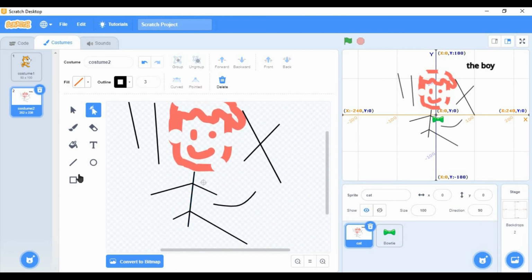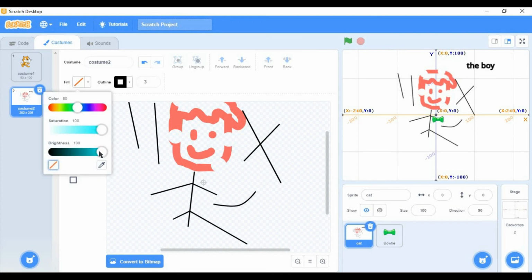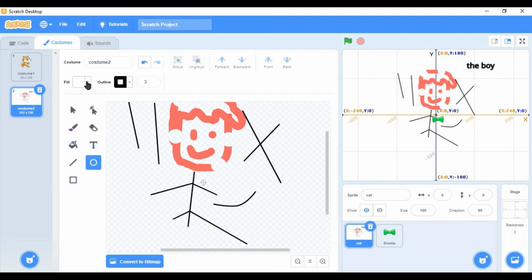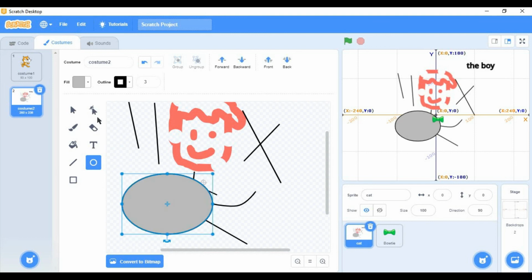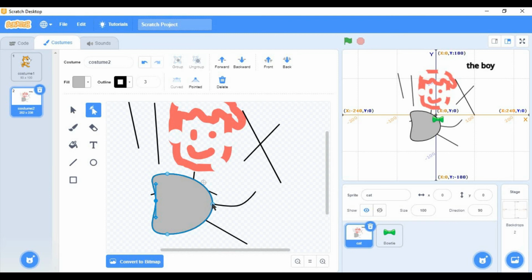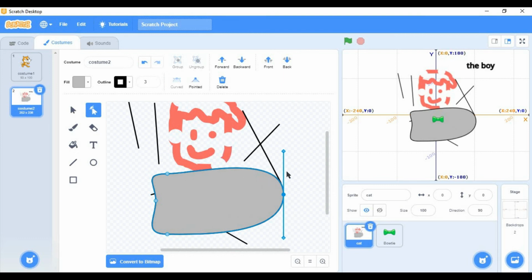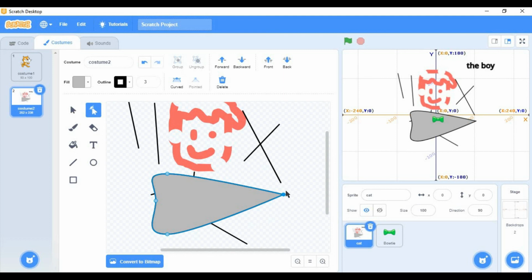Now about these two very important tools, circle tool. Let's take a nice little white color. I hope you're able to see, but I'll just take a gray color. Now you can just make circles using this, and after using the reshape tool, you can reshape them too. How cool is that, right? Another fact is that this curved and pointed can be useful too. Now you can see there are these two lines sticking out of this circle. If you select pointed, it will become pointed. If I select the curved again, you see that it becomes a big thing. But if I again select the pointed, ta-da! So that's exactly how you use that. Pretty cool, right? Yeah, I know, I'm cool.